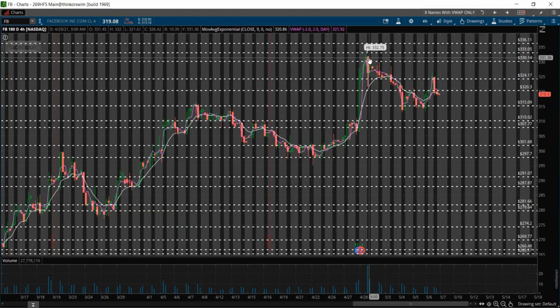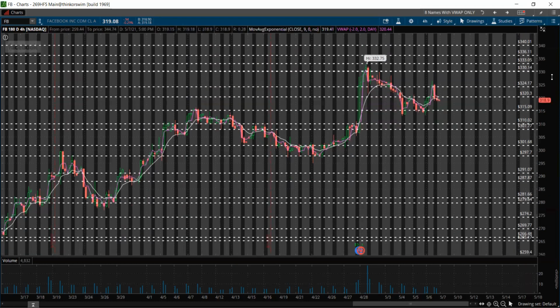Just, you know, proves to me that we're breaking out and that there are significant buyers up here willing to push the prices higher. If you are a swing trader, day trader, or scalper, look for that 320, 324 mark to break. Above 324, I have targets of 330 and 333, which is all-time highs, as target number one and two. Personally, I like to see 333 to break. If that were to break, 336 and 340 would be the respective targets to the upside on Facebook.